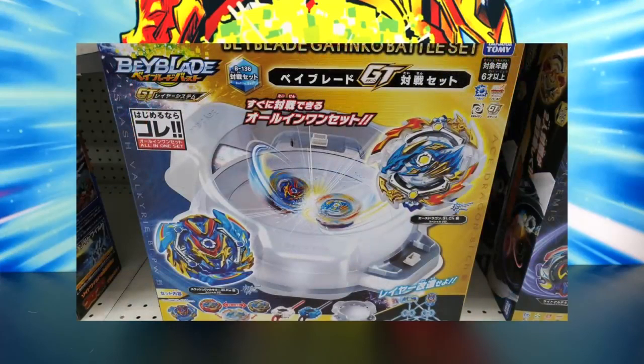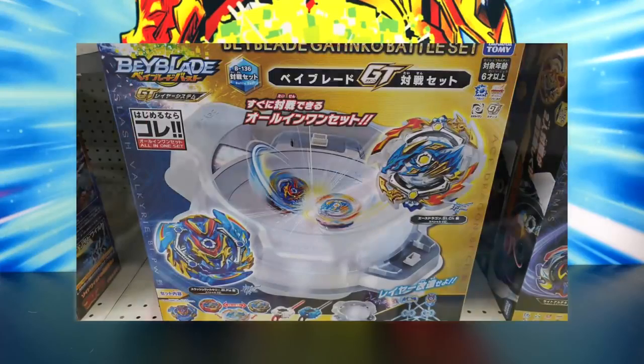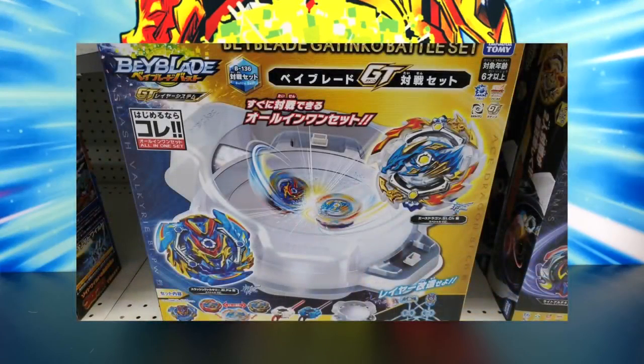Anyway, enough talking about the Beyblades. Let's finally get to the parts in this set. Of course, you get the stadium, the Beyblades, and finally, if you can see on the bottom, you can barely see it, we get 2 light launchers. One of them is a white light launcher with a red ripcord, which looks really cool. I really like the red ripcord. And the other one is a blue light launcher with a black ripcord, and the blue light launcher looks really cool. As for the stadium, it's basically just a standard white stadium.